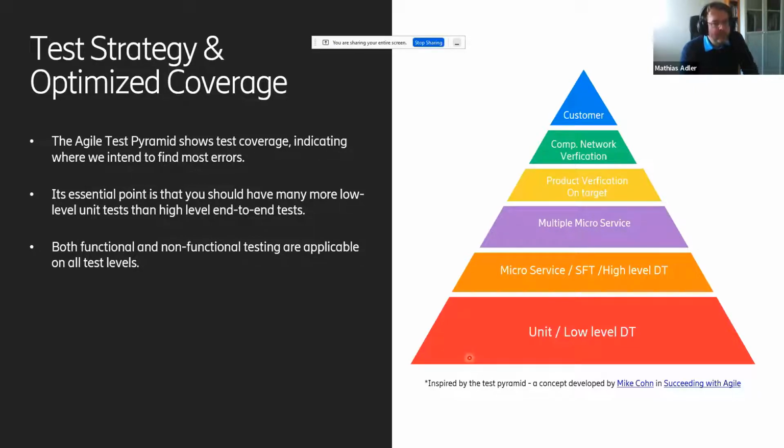So we have basically six levels of testing. The first one is the lowest level, the unit level. That is basic testing that every designer probably knows about, writing design tests or unit tests. Then we have one level that I will dive into in a little more detail, which is the microservice testing, or the high-level design testing. And then we have the possibility to test multiple microservices together for some scenarios. This is quite new for us, so we don't have that much testing in this area, but it's a very interesting area to continue looking into and develop.